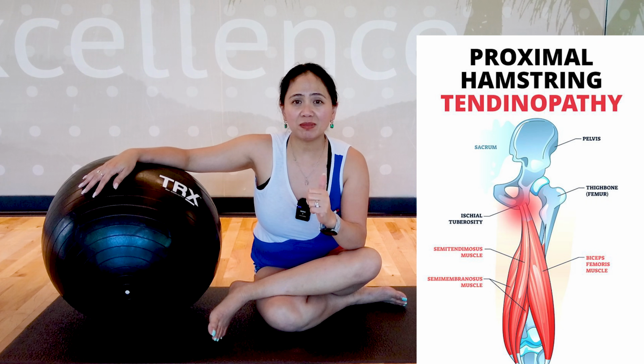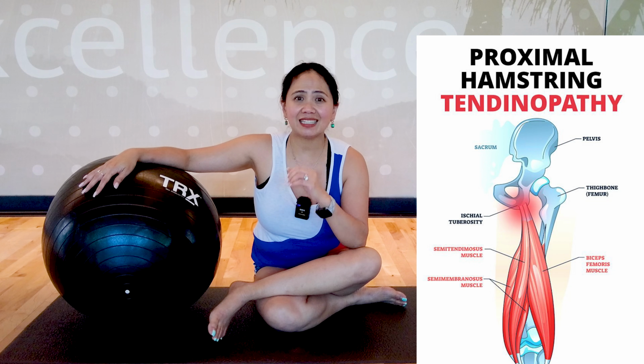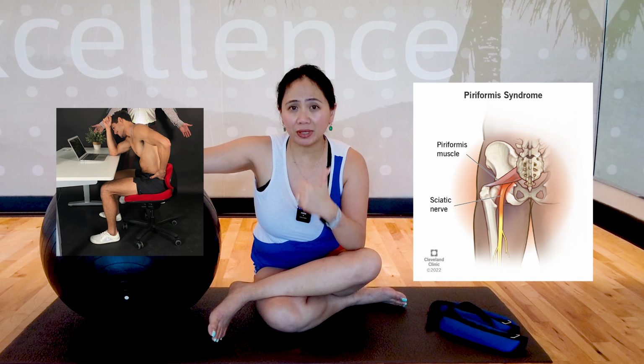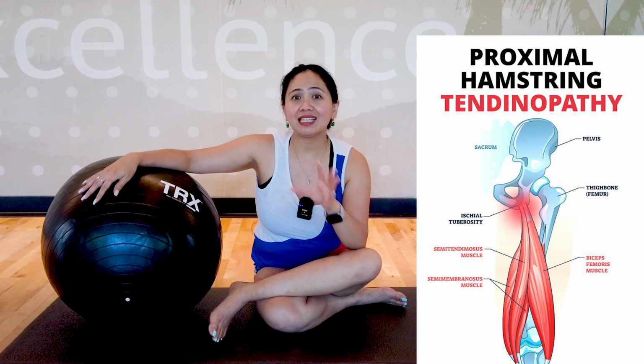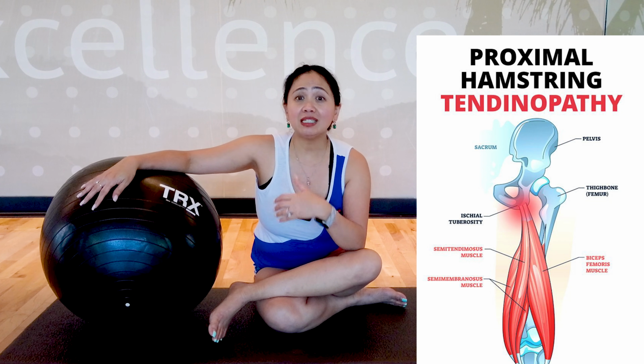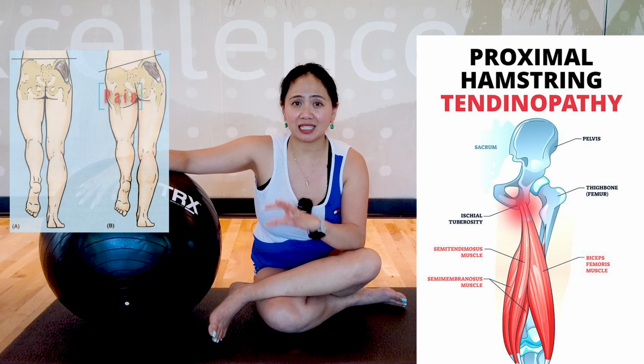In this video, I'll be discussing different types of buttock pain: if it's from the muscle, the tendon, sciatica, or low back pain. And I will discuss proximal hamstring tendinopathy, that's always mistaken as back pain or sciatica, even though it's the inflammation on the tendon that feels like a burning, sharp pain whenever you do high impact activities, and then the next day you have difficulty walking, going from sit to stand, and sitting.